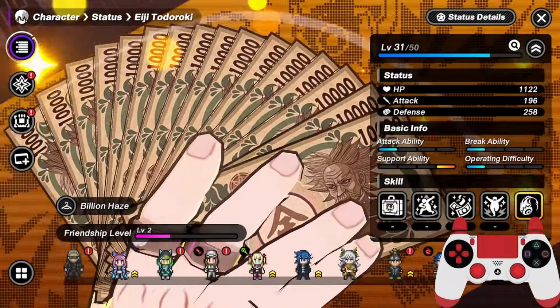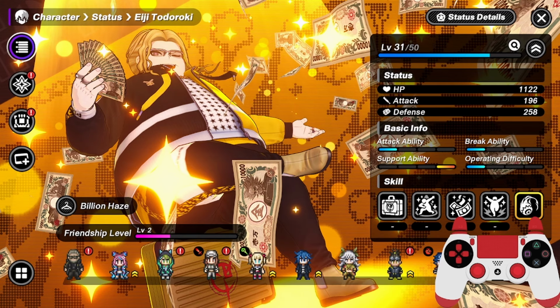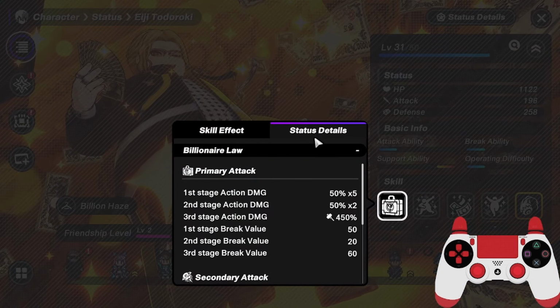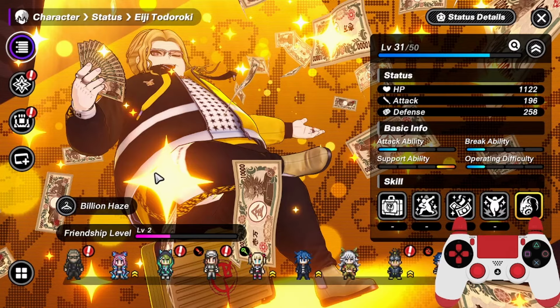The next one we'll talk about is Eiji here. Eiji is also an interesting breaker. Most of his break values are focused on his secondary. He also has decent break values on his autos, which total a whopping 130 points. But his secondary attack has 200 break. Pretty spammable, a little bit awkward because of the positioning. You'll see exactly what I'm talking about in the next example.